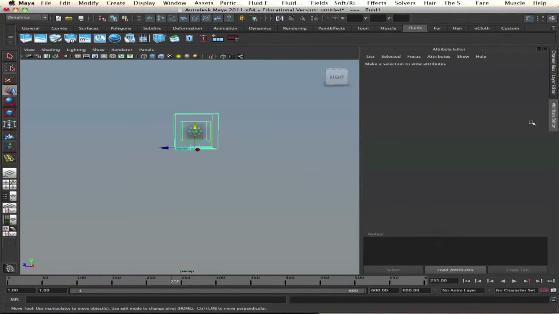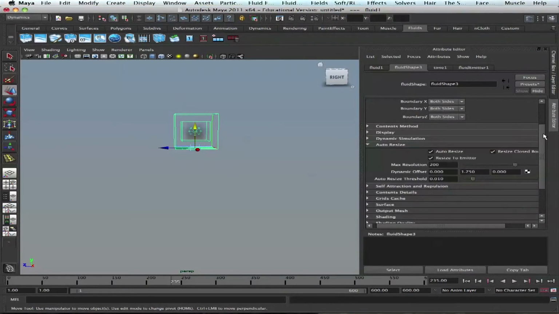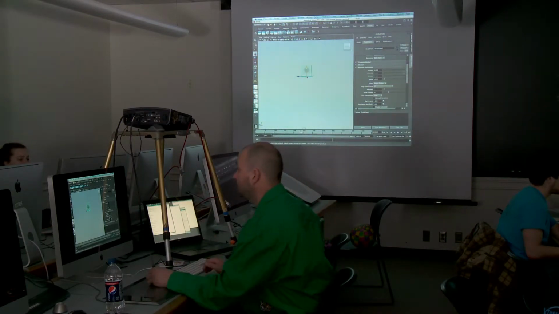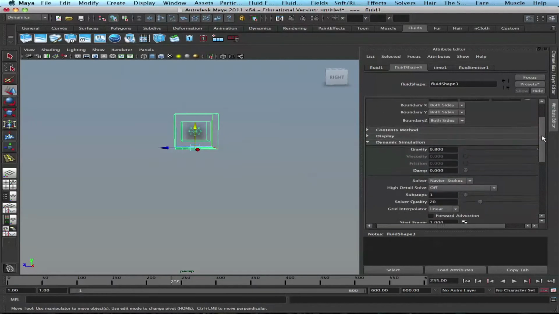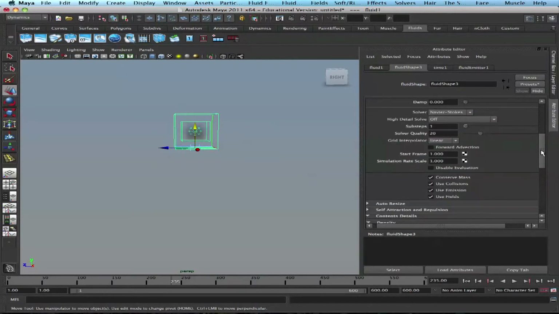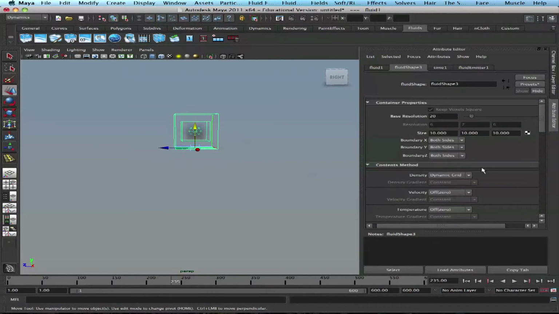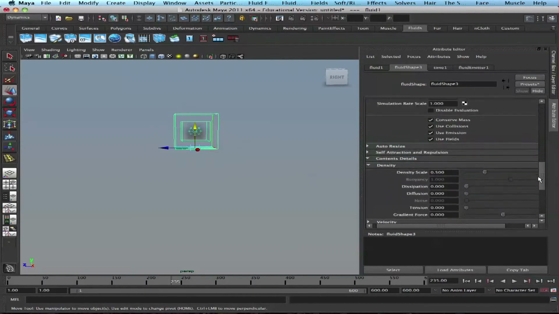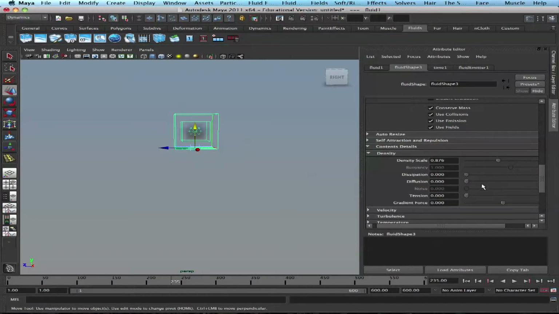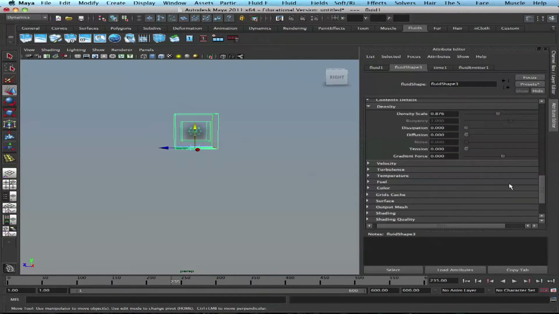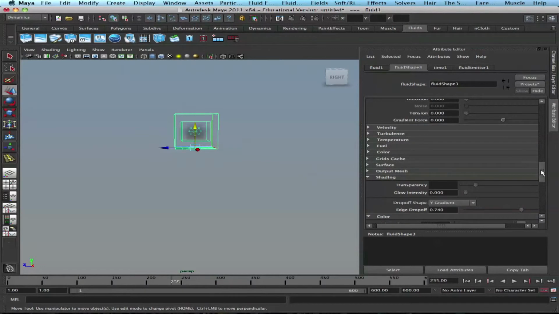So I select my container, and I go down to dynamic simulations. Everything that pushes it around is probably going to be in dynamic simulations. Everything that shades it is going to be in shading, color. So gravity, okay. Content details. And then here we have density. Let's see, density, content, dynamic grid. Shading, I think shading should be good. Okay, drop off.